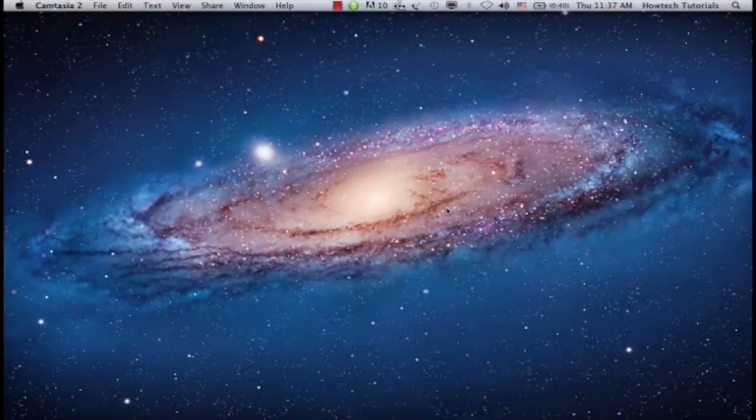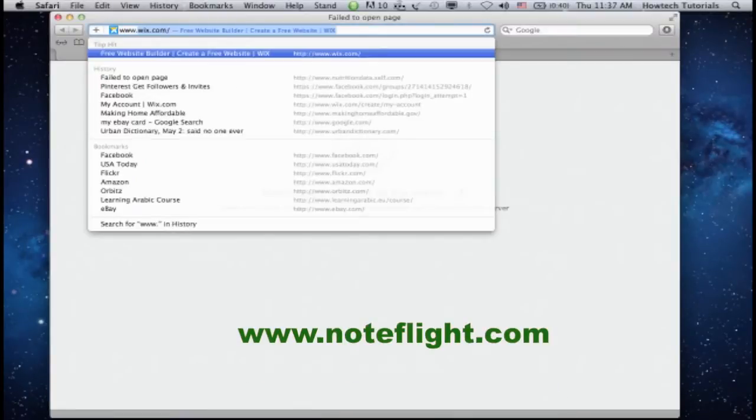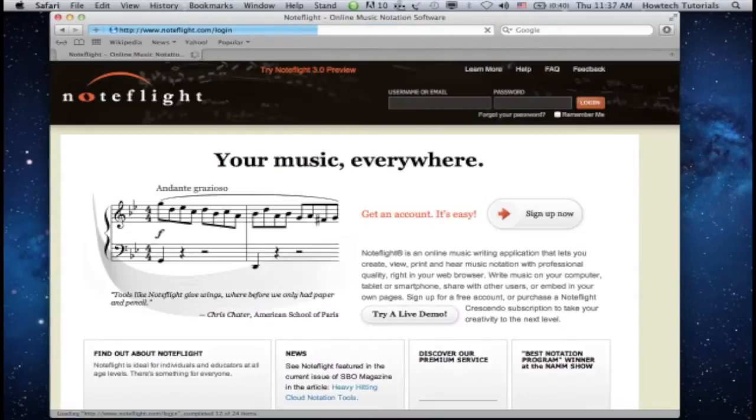In this tutorial, you will learn about the best place to print sheet music and write music online. Go to www.noteflight.com. This is the website for software that allows you to write your own sheet music, print it out, and do many other music-related things which we can explore.